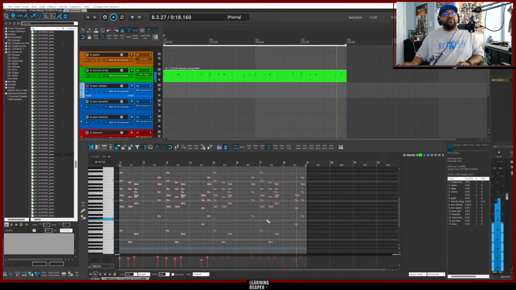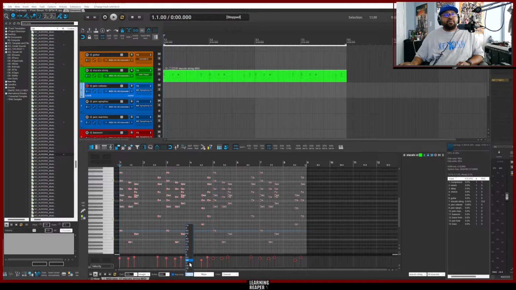So now I need to figure out what key this is in. Probably, let's see. Let's go by what we have at the bottom. F minor. That looks good. That looks good. That looks good. This D is not in there. F, E, B, A. It's not in there.